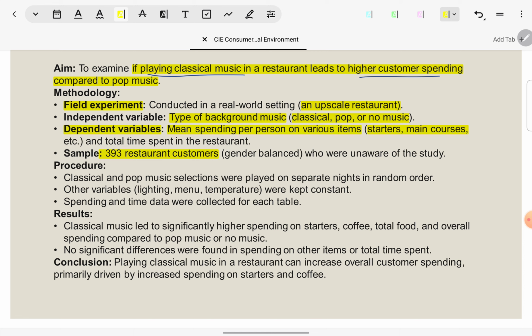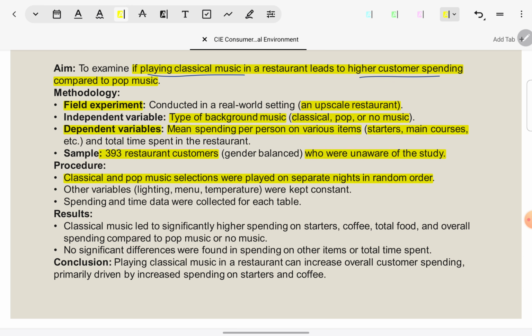Last time you studied the Bhalla et al. study. It was a field experiment. In that you saw how field experiments have large samples because they resort to opportunity sampling. Whoever comes into that place becomes a participant of the study. Same is the case here, which is why they have a large sample. So they were just people coming to the restaurant to eat as usual. They didn't know a field experiment was going on. They were just made a part of the study.